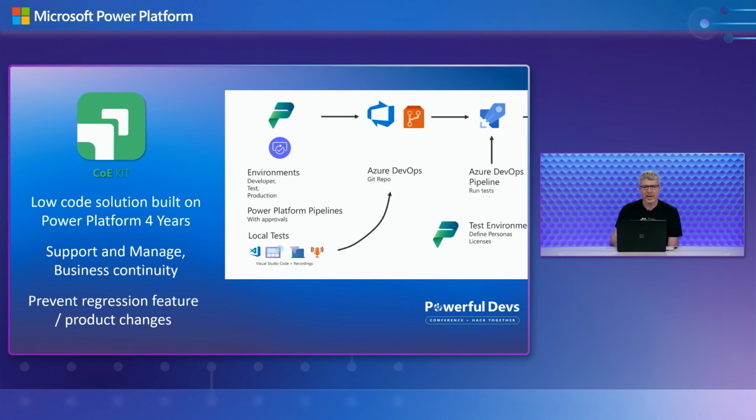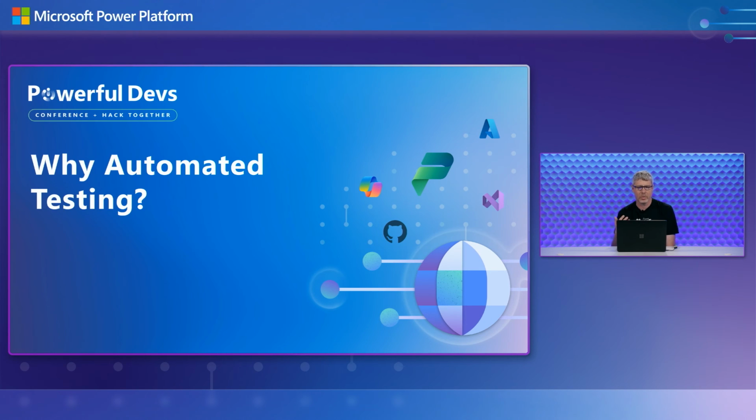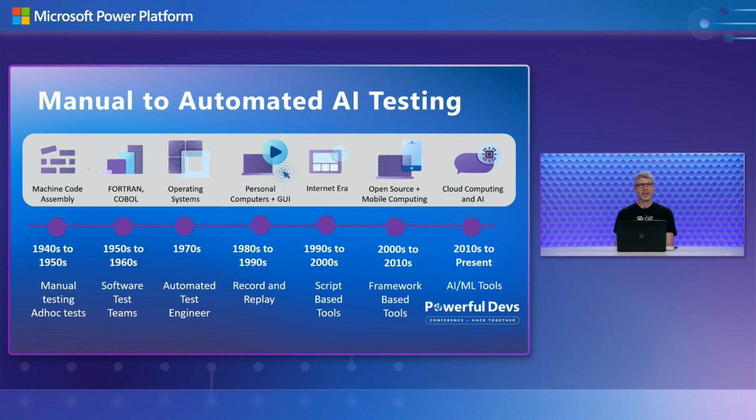So let me jump in, and I'm just going to have a look at, firstly, why automated testing? It's an existing practice we've had for decades in the software industry, and how do we bring some of those concepts across into low-code Power Platform? And I'm going to just guide you through some of the things you can do and give you some demos of what you can do today in the Power Platform in terms of testing. But as I start out, I just want to start with a bit of a software archaeology of, where have we come from?